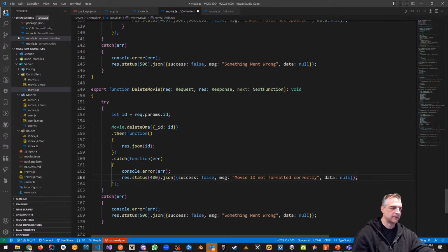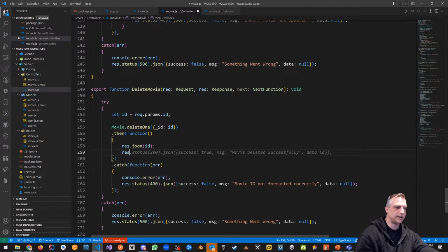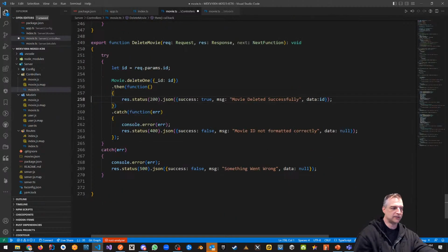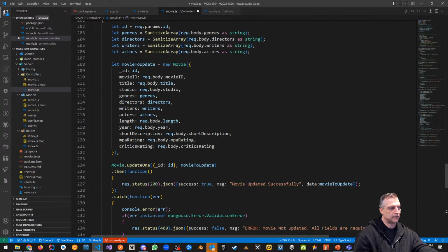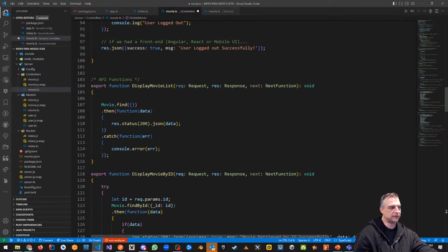And this part, right, we definitely want to do a res.json where we say that the movie ID was successfully deleted. That definitely is something we want to do. Again, these are all messages that we want to send back to the user. And I think that's good, like from a statement perspective. Display movie list, that doesn't matter. There's no errors that can come out of this, right?